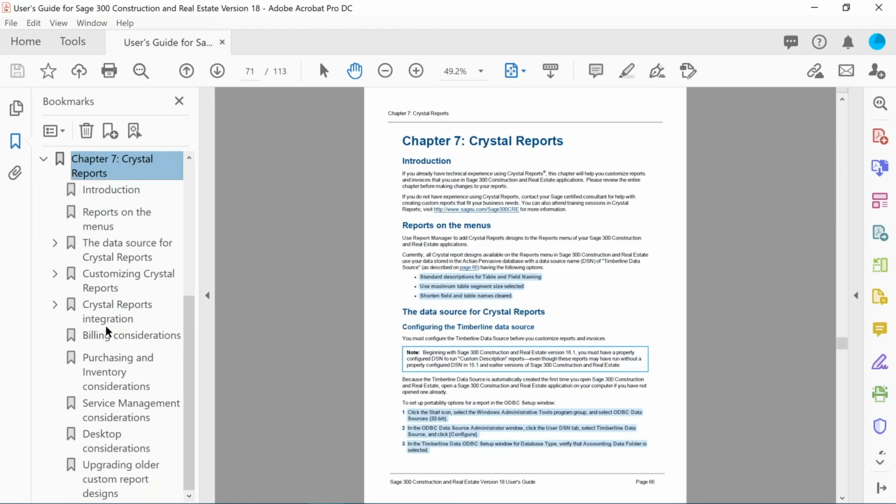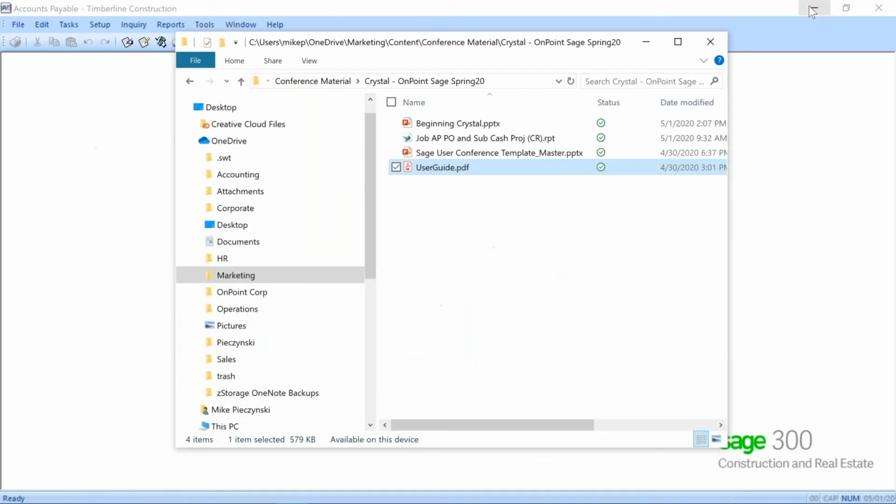You've got your consultant or your business partners that you work with. You've got the Sage, and I don't remember. Our group used to actually go into the call center and support Crystal reports. I don't even know if they support them anymore. That was a long time ago. But you've got potentially Sage to support this. And of course, if you need help, call us here at OnPoint. We can help you out with that. Happy to help.